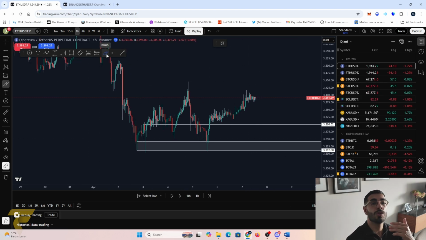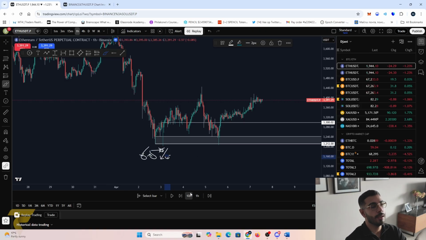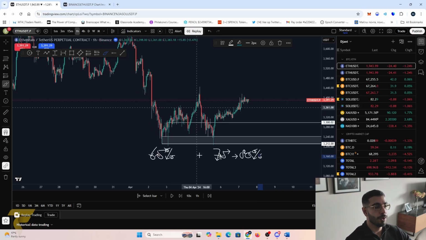But whenever you have the so-called reversal within a reversal, it increases the probability. So hypothetically speaking, and I'm just inventing numbers in this case, let's say this would have been a 65% success rate, or a 65% probability of winning. Then by having a double confirmation setup, this would probably increase to, let's say, 75 or maybe even 80% setups. And this is something that you should always try to aim for. Always focus on the highest probability trading setups.